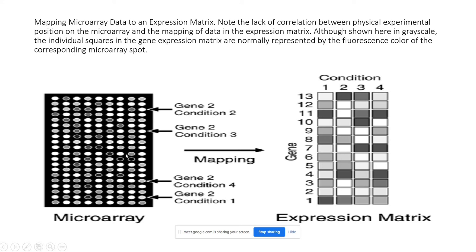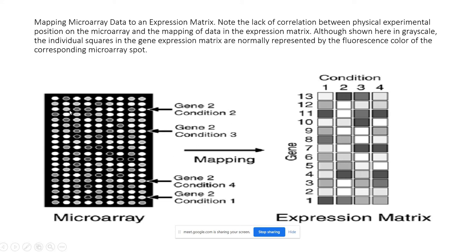So now today in this lecture, in this study, we are going to understand what is the type of data, which spot we should choose for the analysis. This expression matrix doesn't include all the spots. We need to select the spots. We need to discard some of the defective spots from here. So here you can see there are the genes that are expressed in different conditions 1, 2, 3.